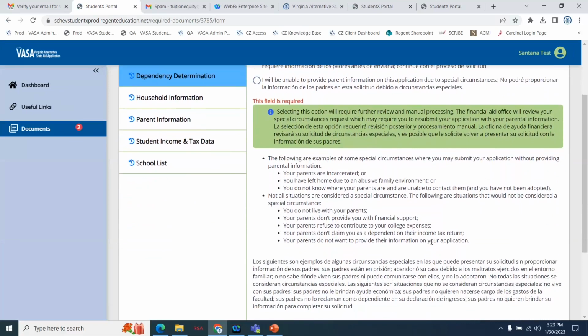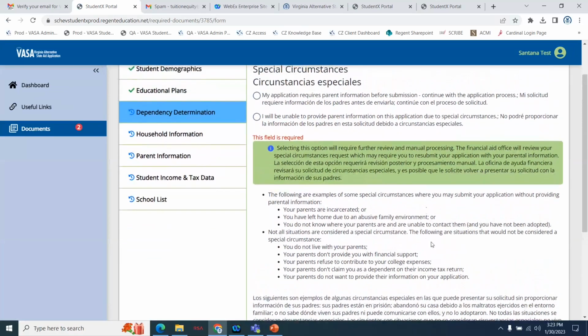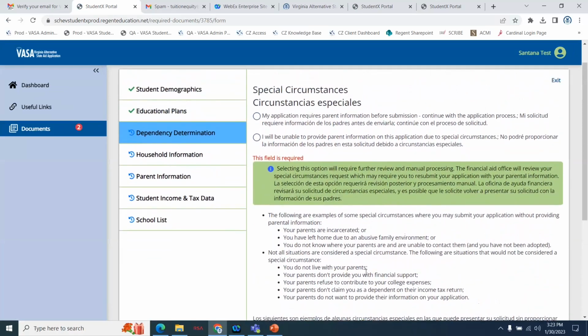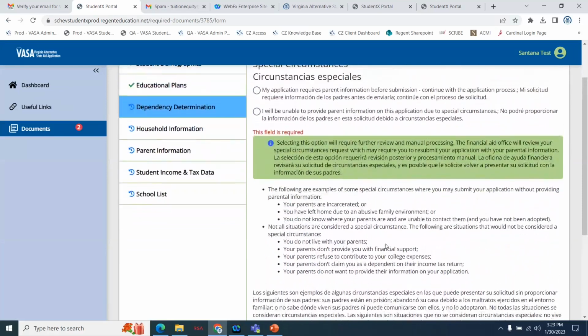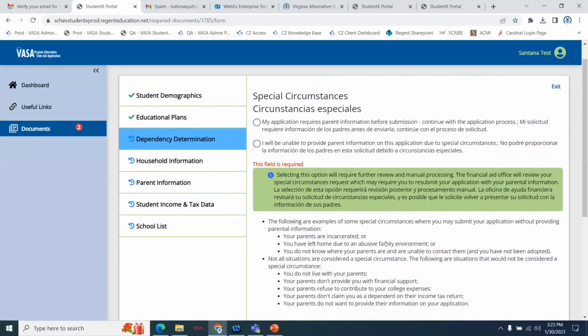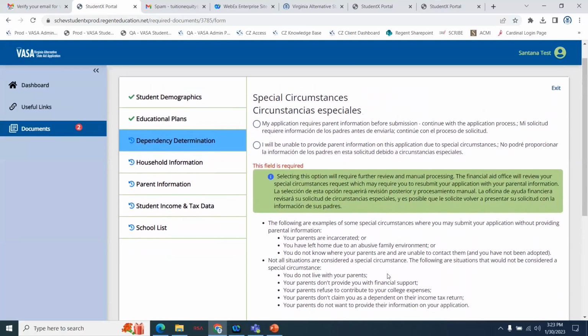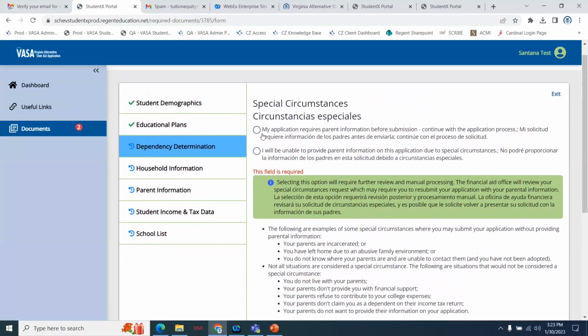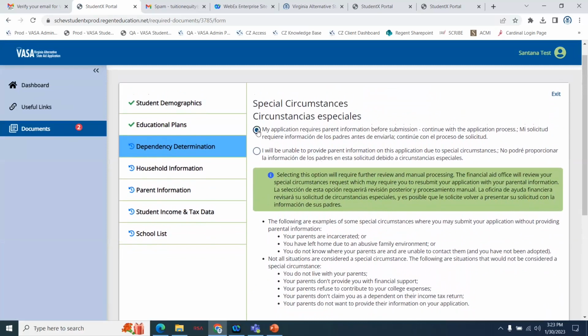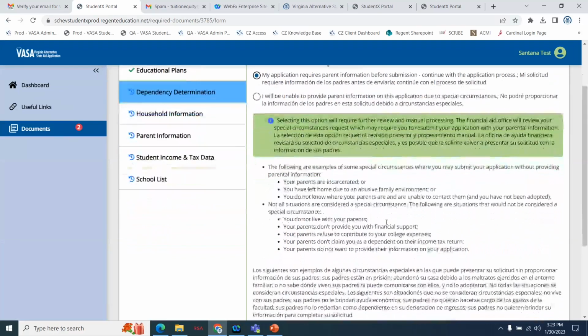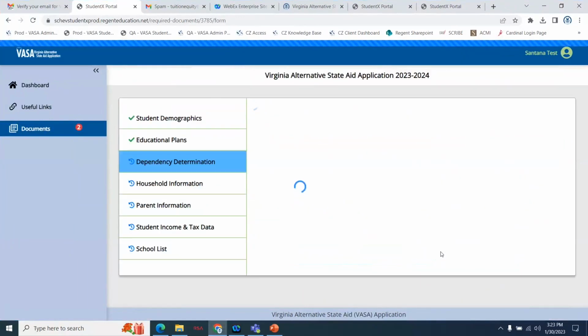For example, if you just don't live with your parents, that's not a special circumstance that would allow you to say that you're unable to provide your parent information. If you are confused or have questions, you can always contact the College Financial Aid Office to ask them if your situation falls under a special circumstance. So for today, I will say my application requires parent information before submission and click next.